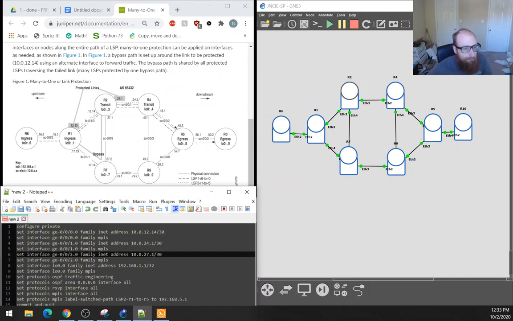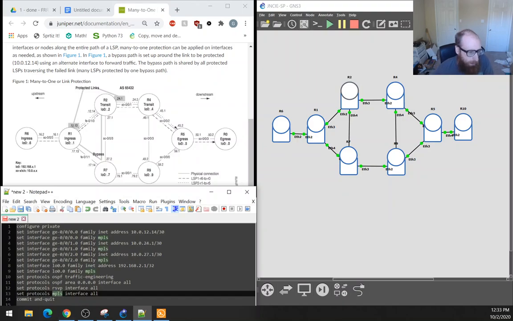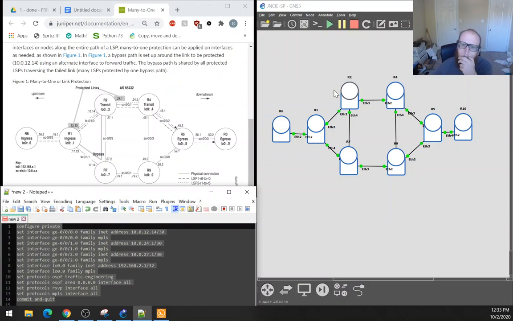Perfect. And .2.1. Alright, and this is a transit router, so it doesn't have any label switch configuration. But of course it does still need protocols, MPLS, all that sort of stuff that the LSP rides on top of.